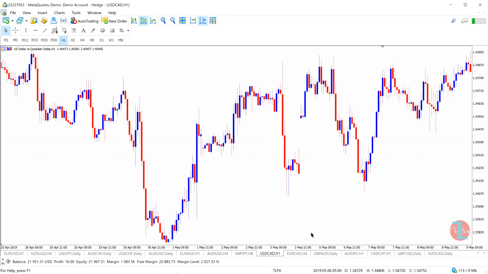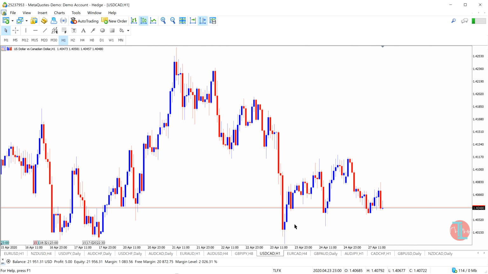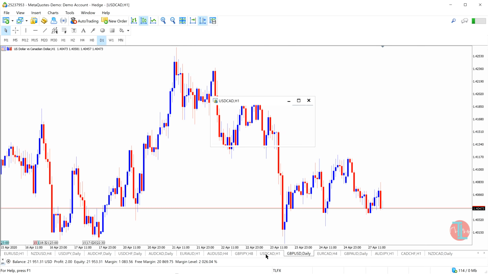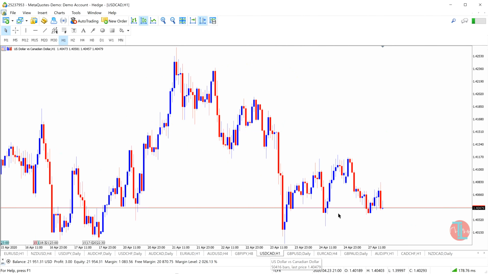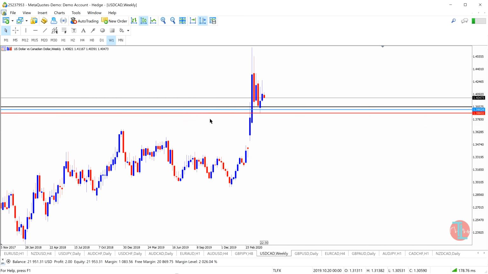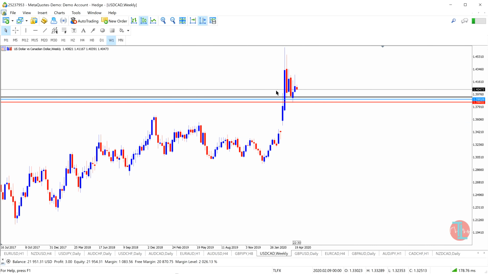So I'm actually gonna end on this last chart right here, the dollar CAD. You can just go ahead and do the same thing on your other charts. I don't know if you guys trade the Euro CAD, the pound Aussie, and these different charts here. Of course. All right, so I'll do the dollar CAD and I'll do the pound dollar. These other guys you guys can take a look at if you trade those, right? But candlesticks to candlesticks, again, you guys could use these same methods on any candlestick chart. It really does not matter.